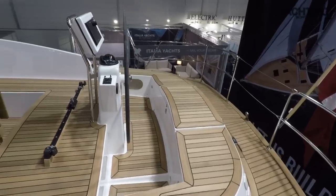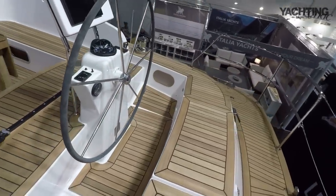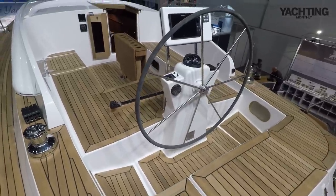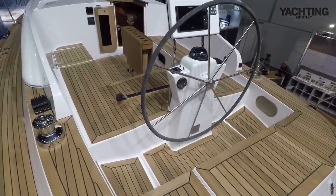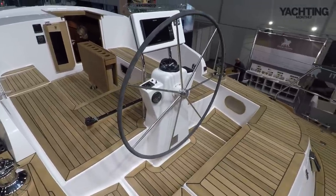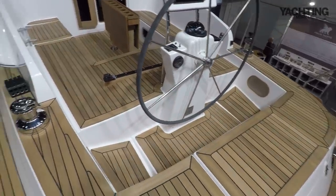So I've come up on board, and let's step into the cockpit. Now, as you can see, this is quite an unusual cockpit. It's a center cockpit with a helm station aft, and it's a reasonably high up helm station to make space for the accommodation down below. It's a large single wheel on a fairly solid pedestal with a little helming cockpit here.